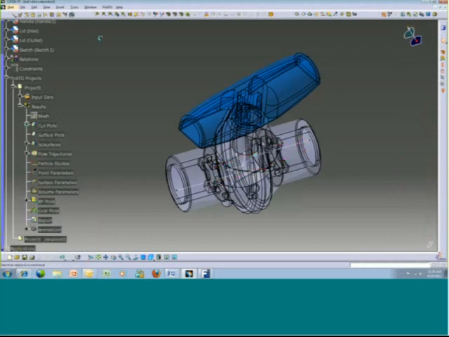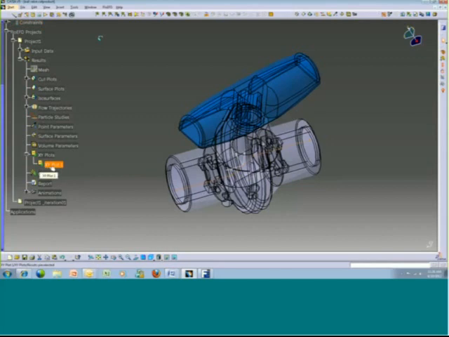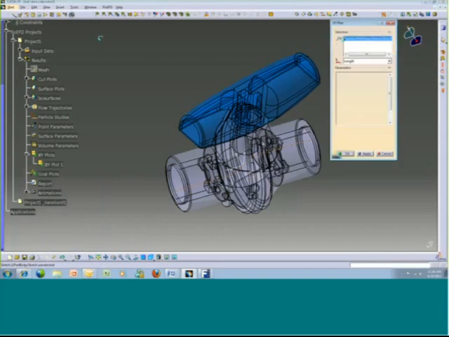Okay, so what we've looked at so far are ways that you can get graphical results out of the analysis. There's also several different ways where you can get numerical results out of the analysis. The first one that I'm going to show you is an XY plot. Now, we can see in our CATIA model, we actually have a sketch that runs down the center of the flow path here through the ball, out the ball, and also upstream. Now, what I can do with this sketch is actually obtain data at that location throughout the model. And so I'll go ahead and show you how that's defined. Now, we can look at any parameter we want to. In this case, I'm going to take a look at pressure and velocity along that line.